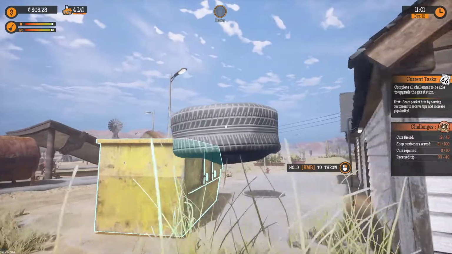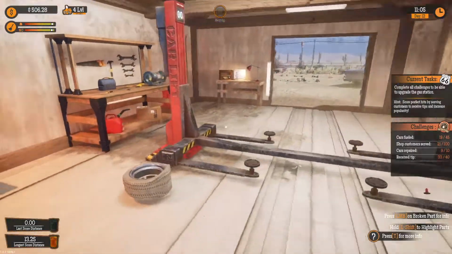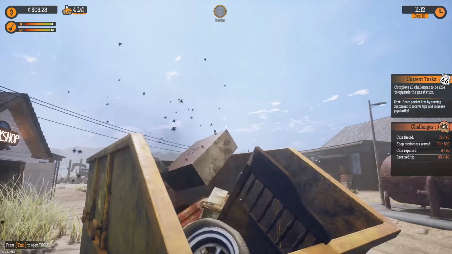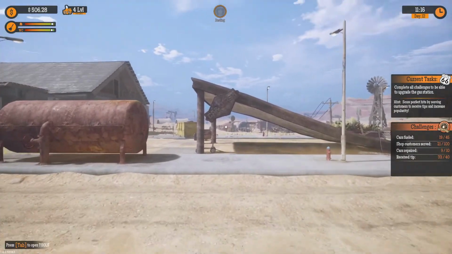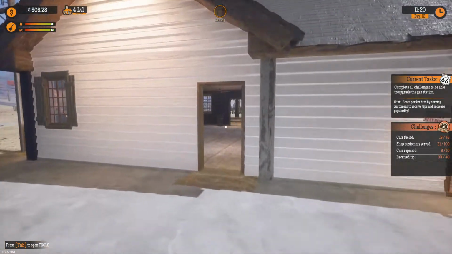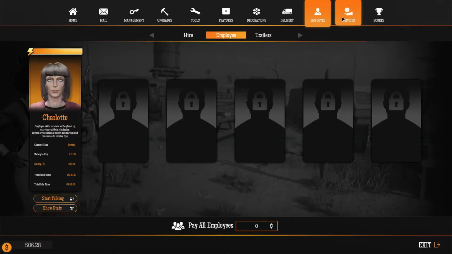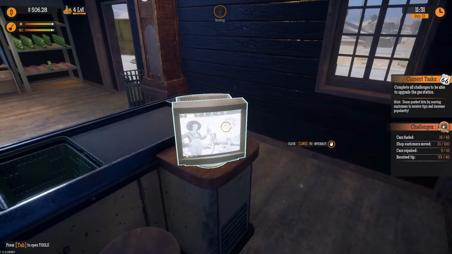All right. Ooh, we need to get the trash company to come and clean that mess up. Let's get this put in there, and then we'll call for a garbage truck. We did a little bit of cleaning up over there by what used to be a car wash, for reasons. All right. Let's go ahead and... oh, no, it's under services. Garbage collection. There we go.